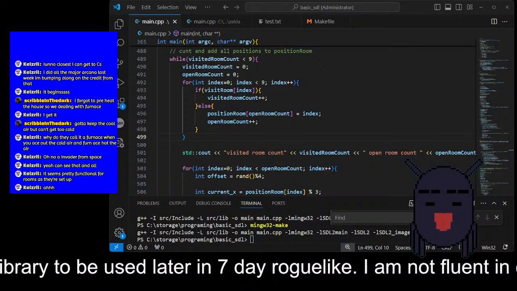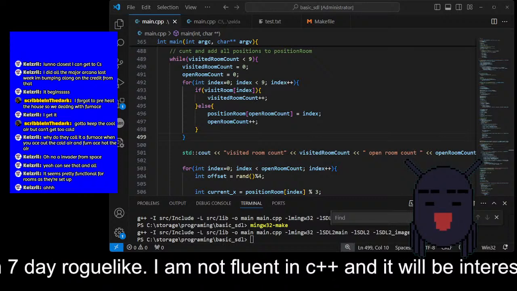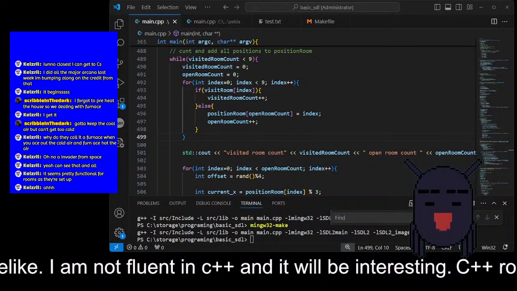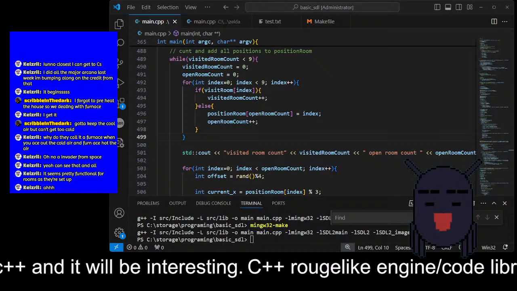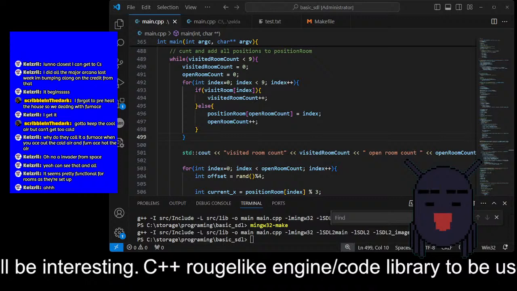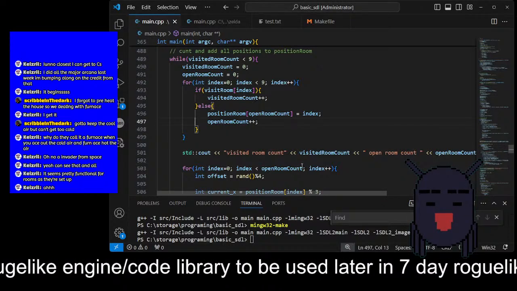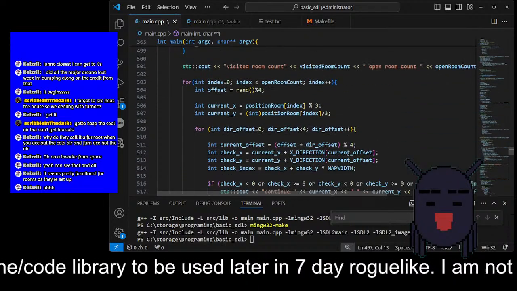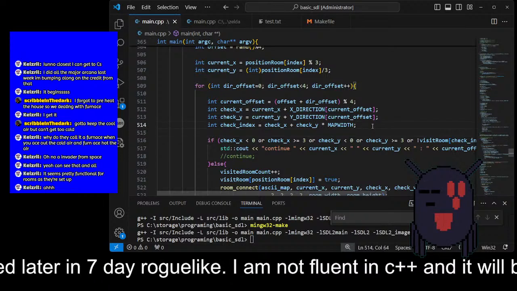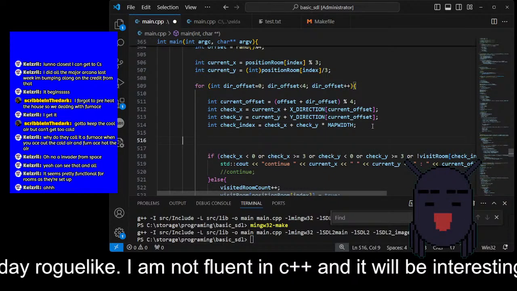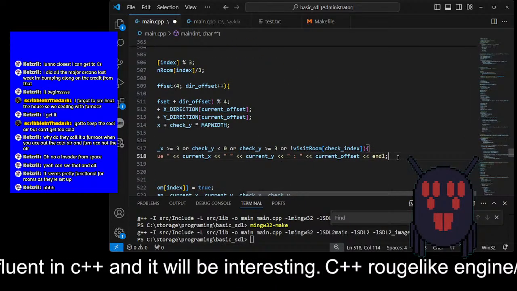Where's paint? Okay, just looking at this visited room. So it is doing 0012, and it is properly iterating through everything. So is it not seeing the visited room? Okay, let's make this just a little longer. Let's put on a new line.